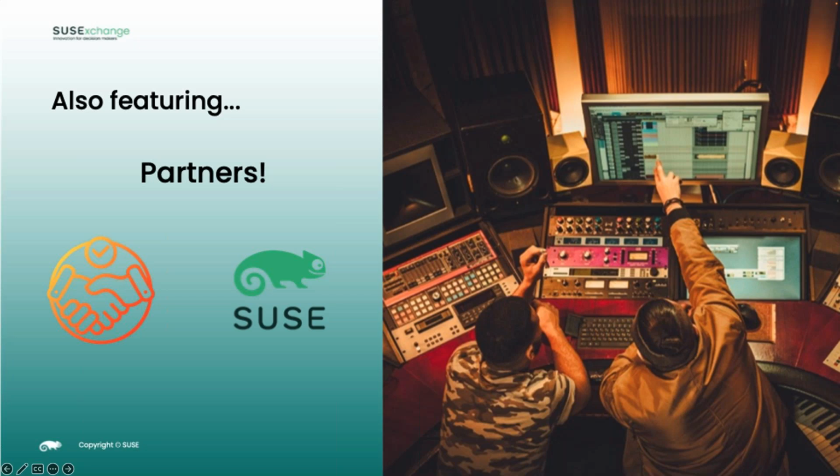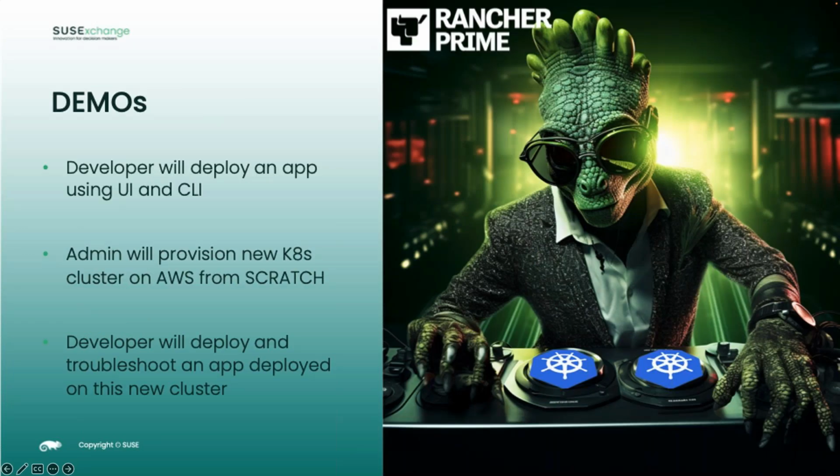So let's talk about what we're going to do in a demo real quick, because now that I've given you guys a quick slide introduction to what SUSE is, we're going to dive in, and I'm going to essentially show you guys Rancher. As you can see here, this is Rancher Prime. This is managing Kubernetes clusters, essentially, right? And so, if you're familiar with Rancher, it is a platform to manage multiple Kubernetes clusters from a single plane, and I will just go ahead and get started with what that looks like.